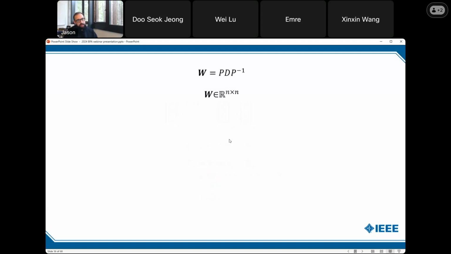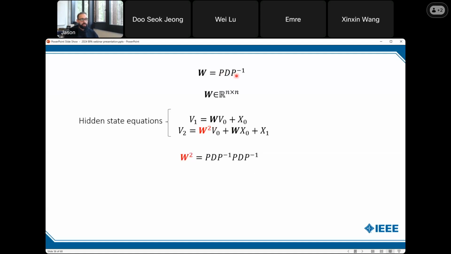So let me try and convince you that SNNs don't actually lose much as a result of this. Let's assume that we're back in the recurrent neural network case where a square matrix W, the transition matrix, is diagonalizable. So P could be a matrix of eigenvectors, D is your diagonal of eigenvalues, and we've got P inverse. Now, if I bring back our hidden state equations, W squared is really what we care about, right? So W squared is just going to be PDP inverse times itself. And if you pay close attention, we can play a little trick. P inverse times P is the identity, and we just end up with D squared, right? And so a diagonal matrix multiplied by itself can be cast as an element-wise product. We know that element-wise products scale linearly with extra elements.